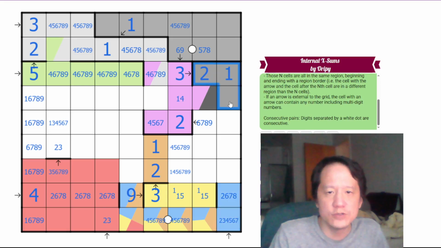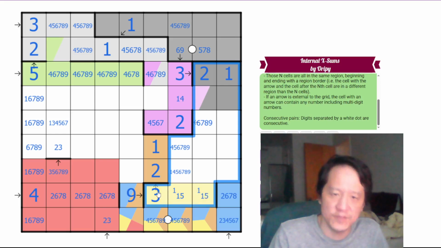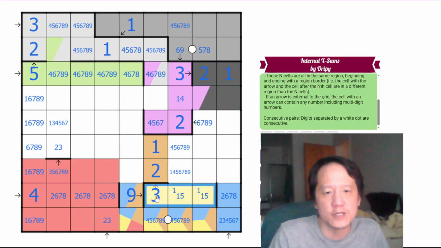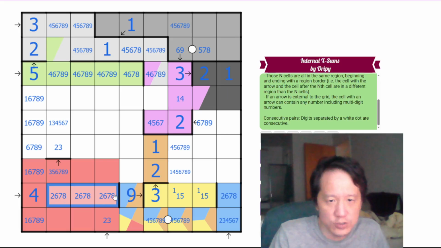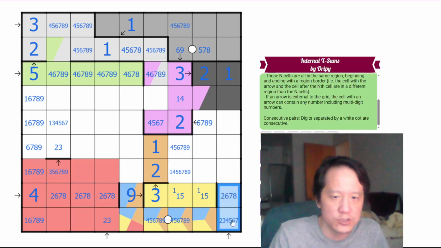You have 1, 2, 3, 4, 5, 6, 7, 8, 9, 10, 11, 12, 13, 14, 15 for the dark region and the yellow region. Therefore, you need at least 3 more for the yellow region, which would mean this is yellow. But then you wouldn't have enough space for the blue region. So this cannot be 2. If this is 2, that eliminates 2 here, which forces this to be a 2 and its own separate region from yellow and dark and orange.